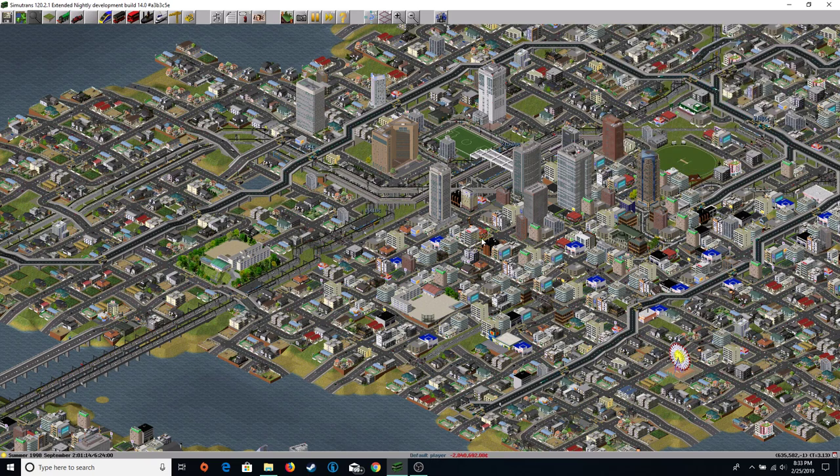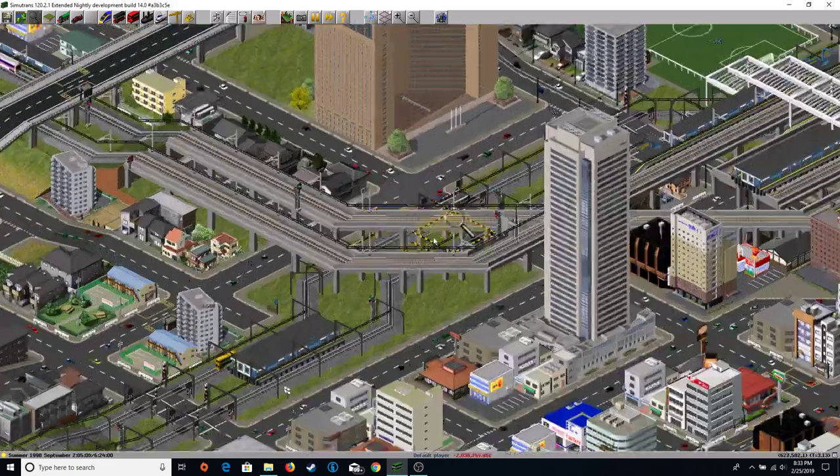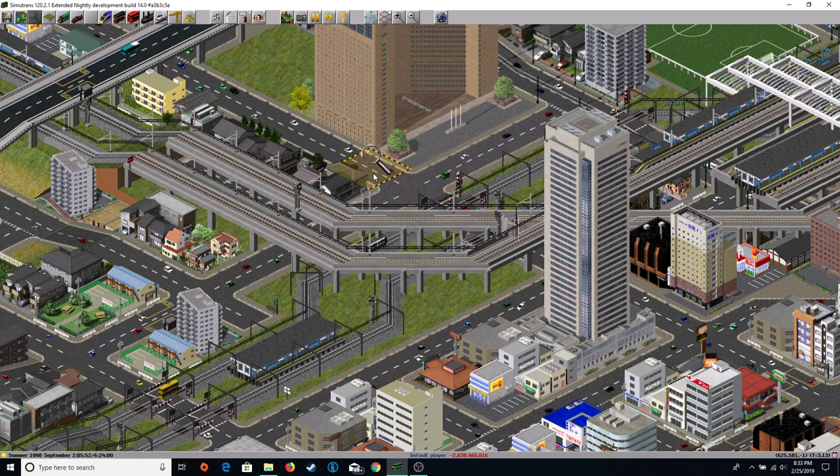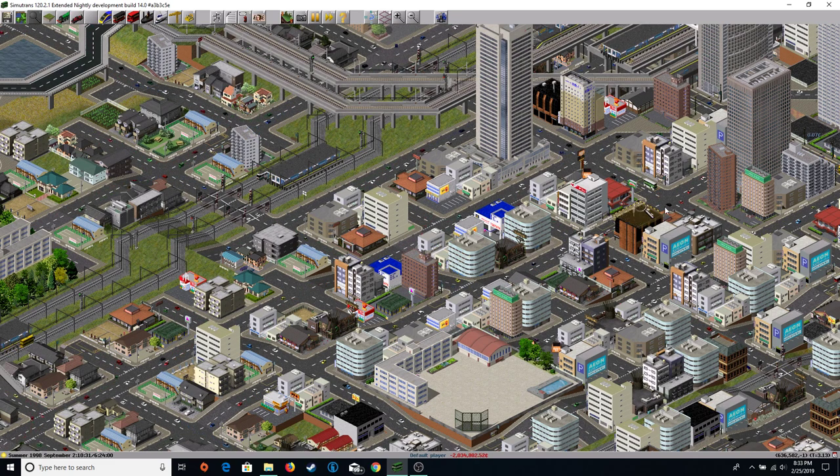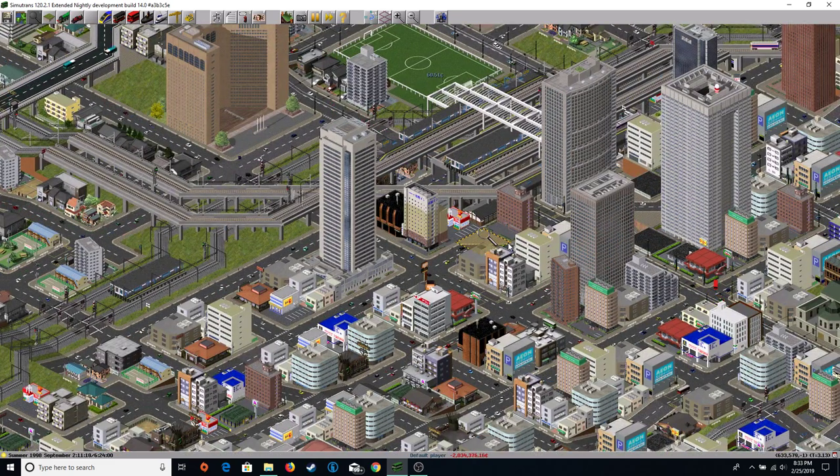A big part of Simutrans Extended is how realistic it is. It's supposed to be much more realistic than OpenTTD and regular Simutrans, and thus there is a problem with traffic. See right here, you can see this intersection. There are cars just lined up. They're taking a long time to get through this intersection. And if I had a bus that was traveling on the city street right here, it would be stuck in this traffic, and it would take a long time for it to get through. I've had that problem quite a bit on this map, which is kind of why I'm enjoying it, because I've had to make alternative methods than to build city street buses.